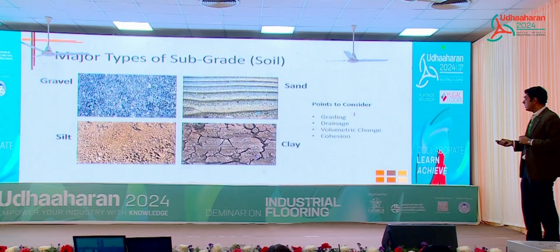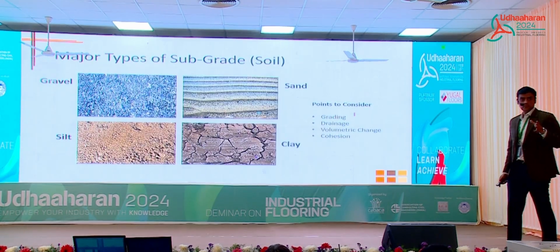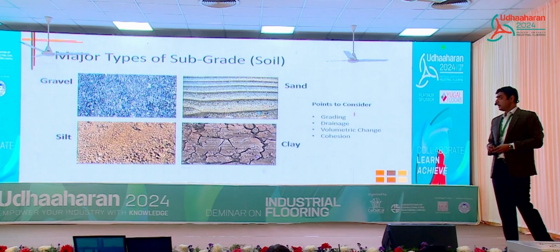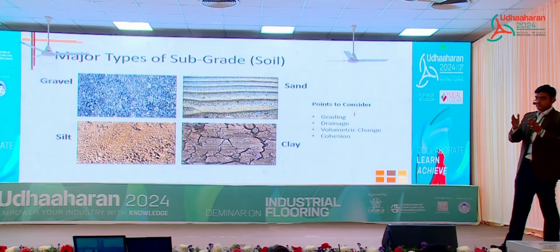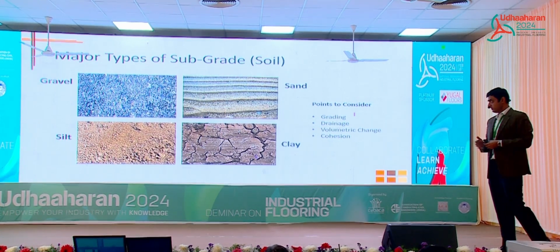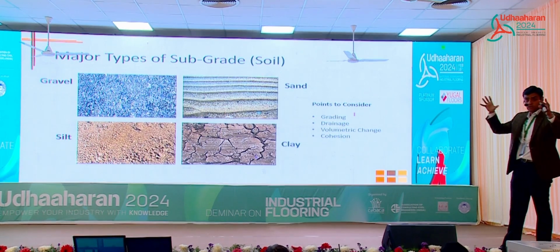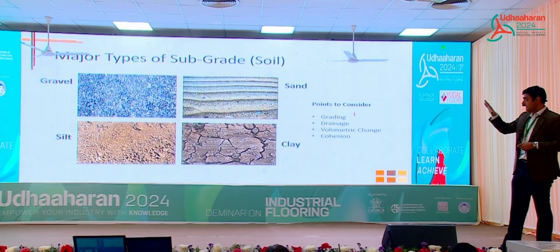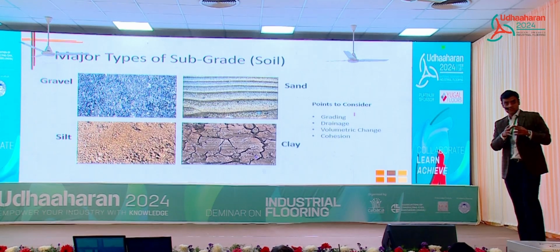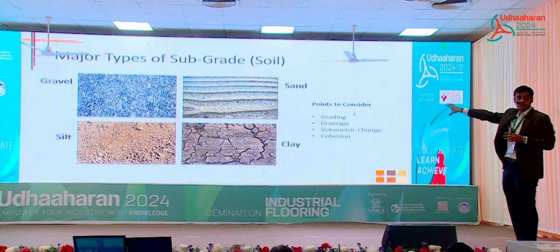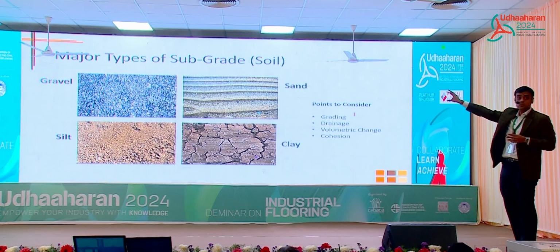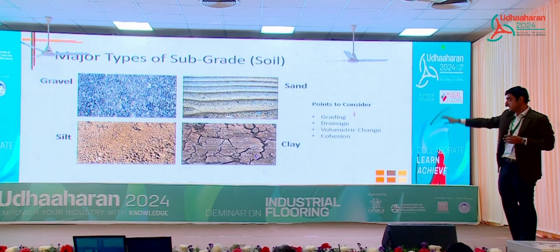Okay. Alright, so now we look at major types of soils. Now there are a million kinds of soils, but these are the 4 broad classifications: gravel, sand, silt and clay. A good soil for earthwork actually has a combination of all these 4. We do not want just one, and I will explain to you why that is.